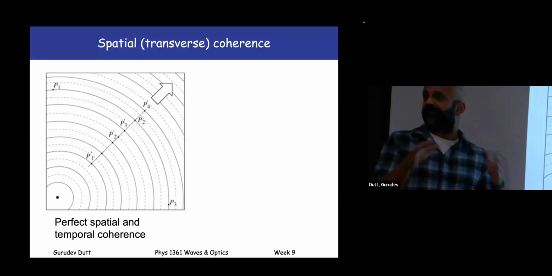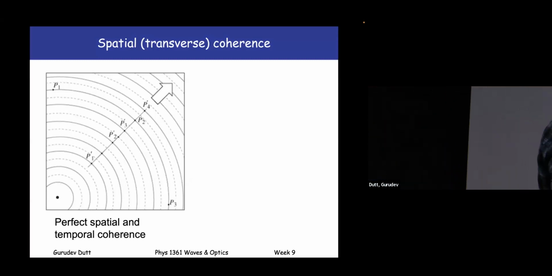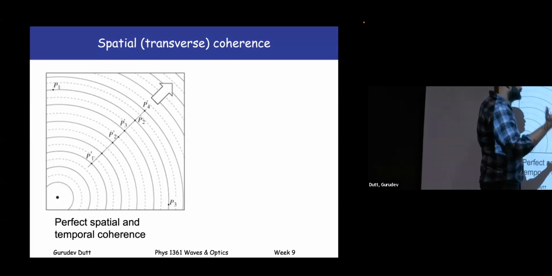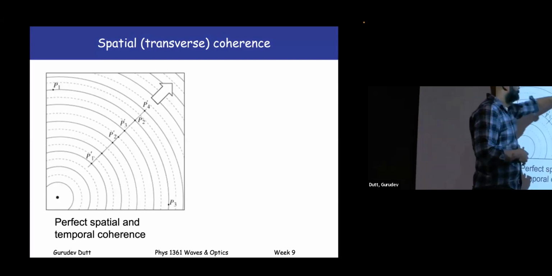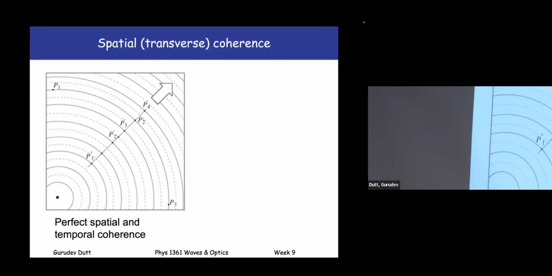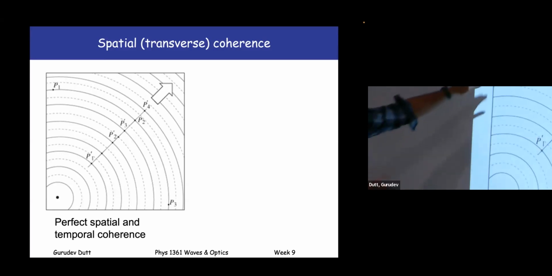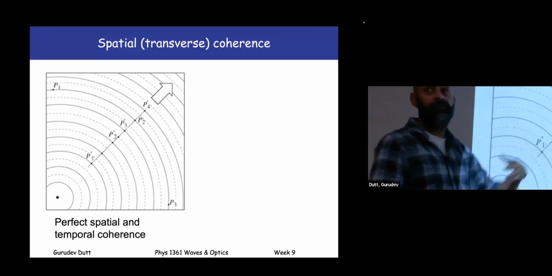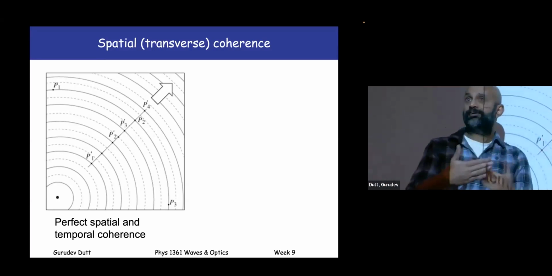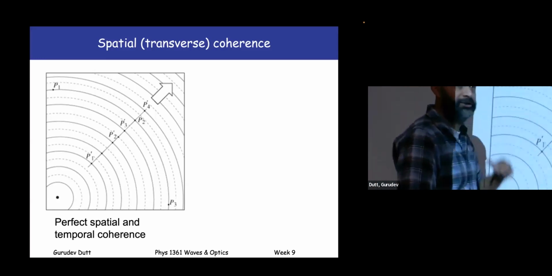But because this point source is also emitting perfect spherical waves, it means that point P1, which is on the wavefront, and this is true for planar, spherical or cylindrical wavefronts, the points P1, P2, and P3 are all in a perfect, stable phase relationship. I know exactly what the phase is at the points P1, P2, P3. In this case, they are identical, the same phase. But I also know the relationship between, say, P1 and P3 prime, because I know that phase relationship between P3 prime and P2 to a stable amount. So therefore, I know the relationship between P1 and P3 prime as well.